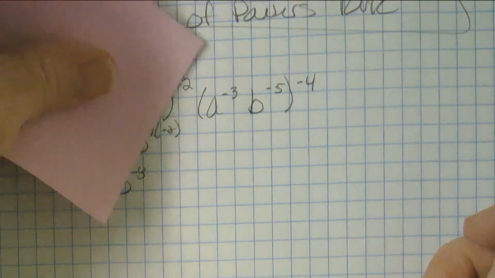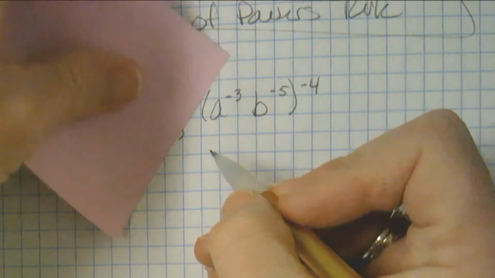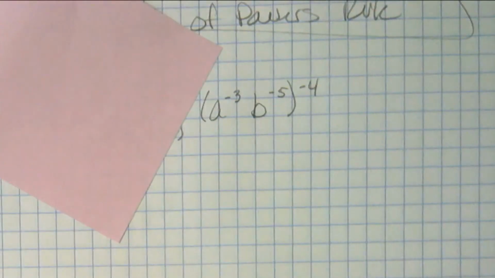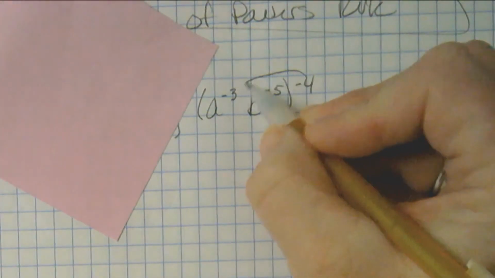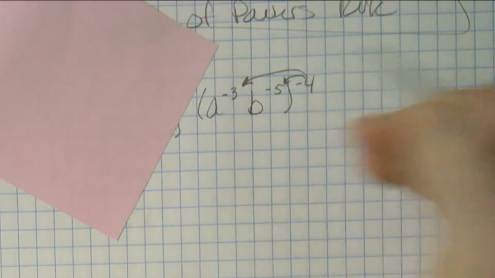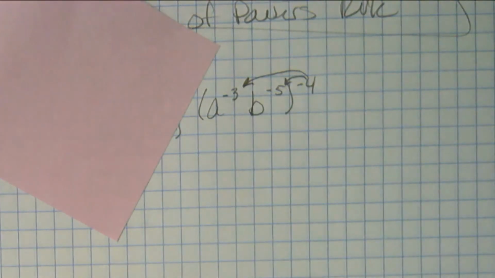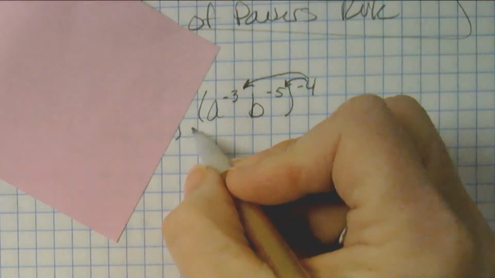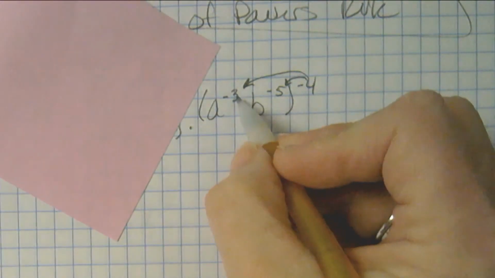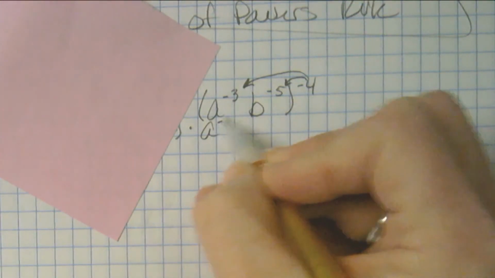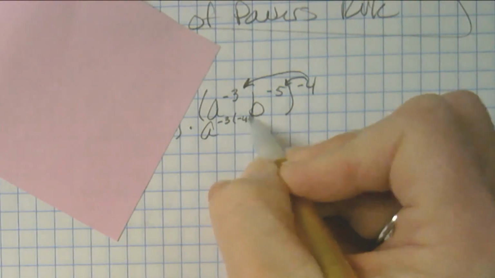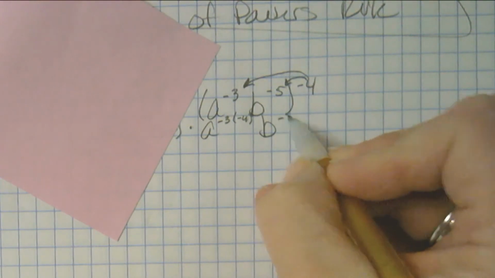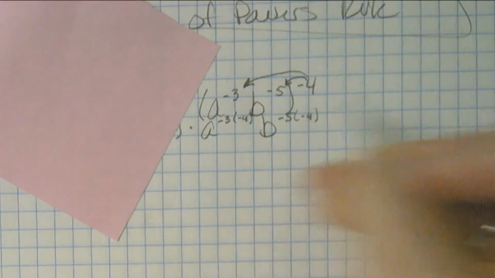Okay. Now, I'm just going to do that second part. Again, I'm going to do the distributive property. If you notice, I'm not separating these apart. I'm doing them in the same format. This is all being multiplied together. So, times, I'm going to put a little times here, a to the negative 3 times negative 4, b to the negative 5 times negative 4.